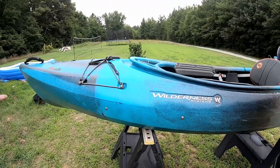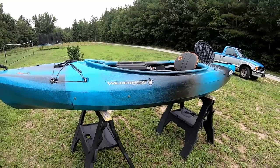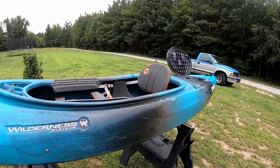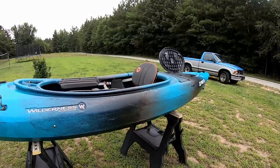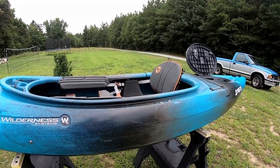We're going to go over the different sections of this boat so you have a very good idea by the end of this video what you're looking for, what it's going to be good for, and if it's right for you. This boat is said to be 10 foot 6 inches long - that's assuming you haven't pitched on it anytime recently. The weight is 48 pounds.